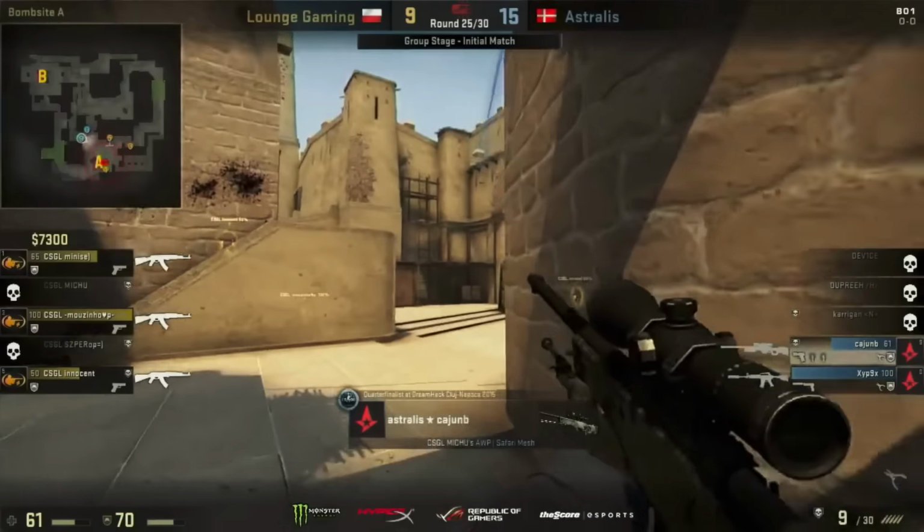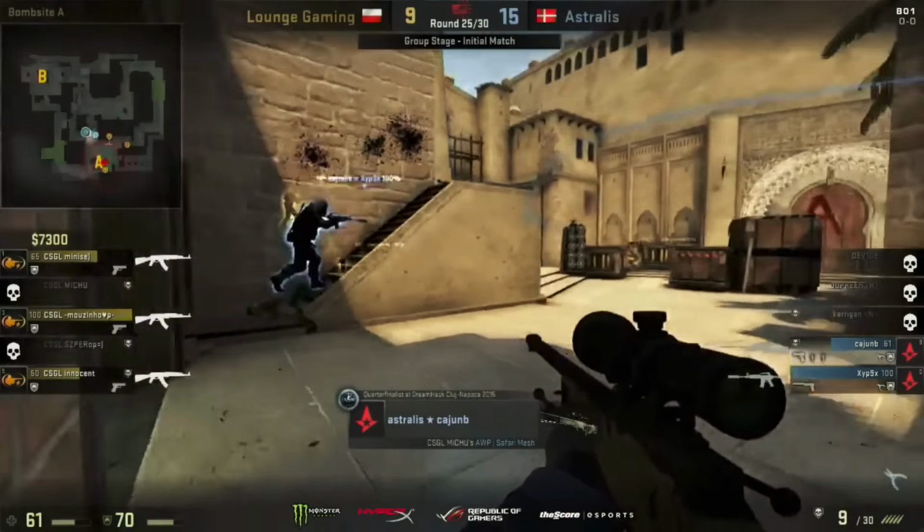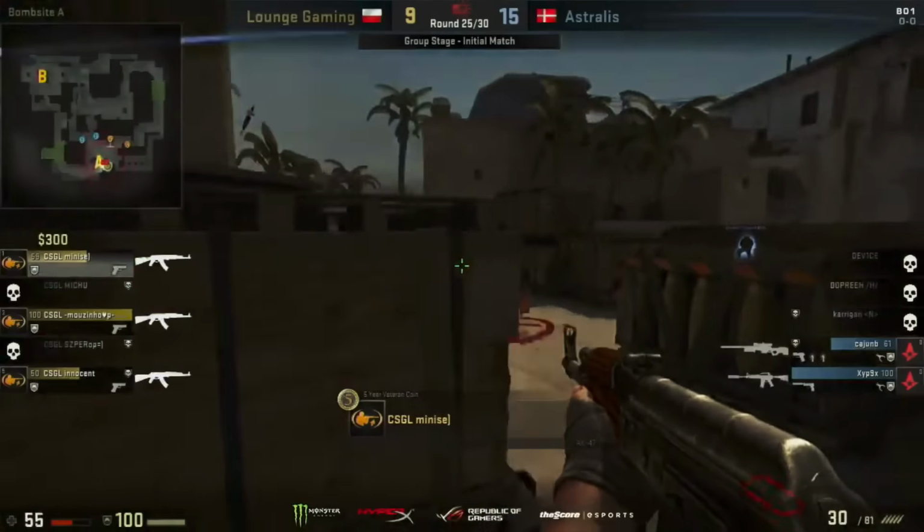So it's an eco to pull them right back in, 12-9. What a round, what a play from Cajun as well. Smoke on Palace, Cajun B has to find a way into this site. It's a double player position right now. Innocent and Mauzino both toward the A slope that they have to cross over.